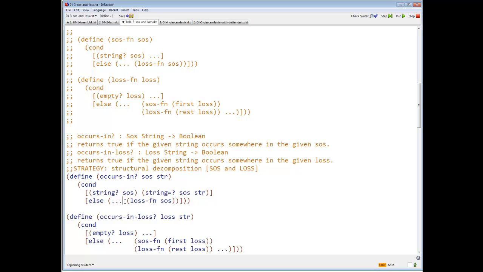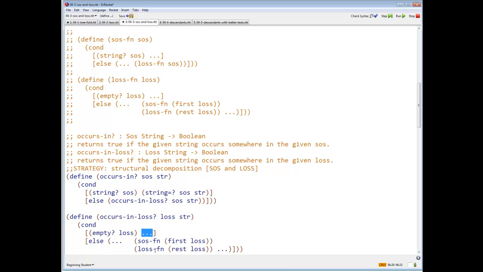Otherwise, well, if my sauce is really a loss, then I'll call the loss fun on the sauce to see if the string is in the sauce. So I'm going to say occurs in loss sauce string.